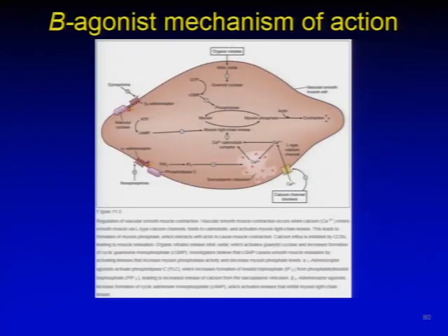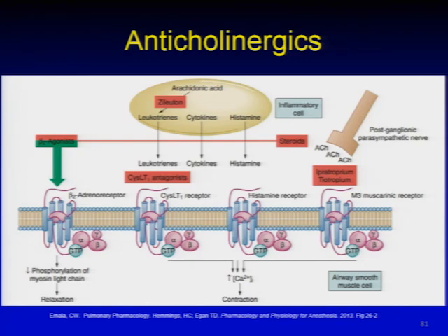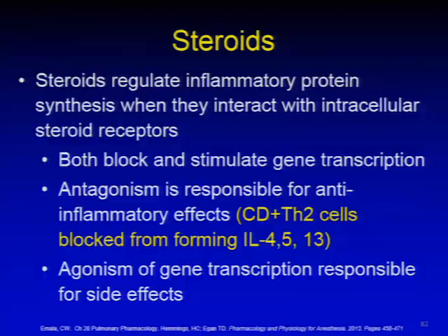The likely mechanism for the beta agonists in the cell is an increase in cyclic AMP, allowing for smooth muscle relaxation. The two main anticholinergics are ipratropium, that is aerosolized, and tiotropium, which is a powdered form, essentially, of ipratropium. It antagonizes the effects of acetylcholine that's released from airway parasympathetic nerves on the M3 muscarinic receptors that are on airway smooth muscle. It's used prophylactically and in maintenance therapy. It has a slower onset, and it makes them not used for rescue therapy. There are, of course, though, less adverse cardiac events with tiotropium because it is a powdered form.